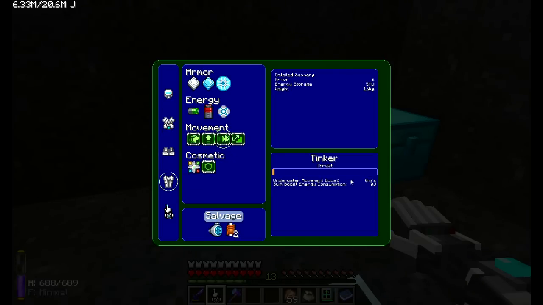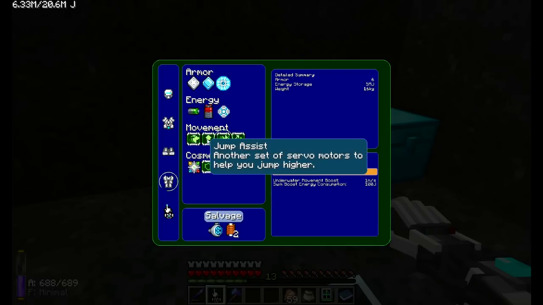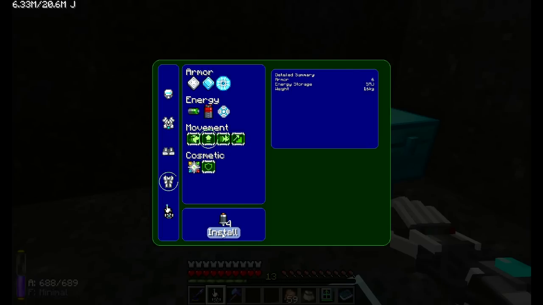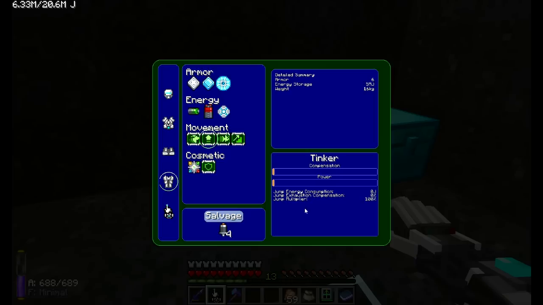And underwater movement boost and swim boost energy consumption. There we go, why not? Jump assist, another set of servo motors to help you jump higher. Yes, please. Oh, okay, now power increases energy consumption and jump multiplier 500%. I may end up having to turn that down.